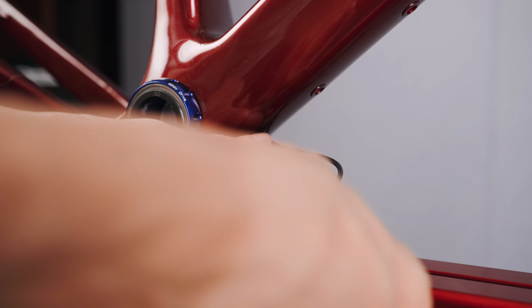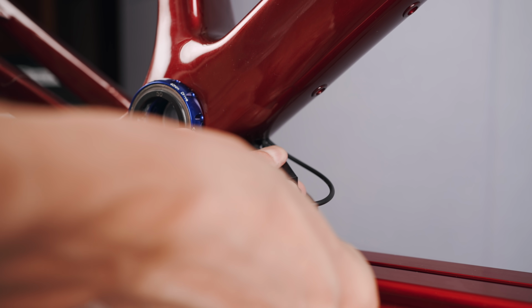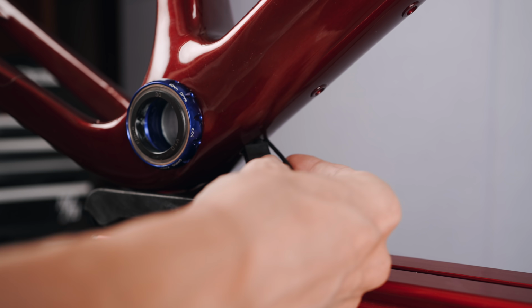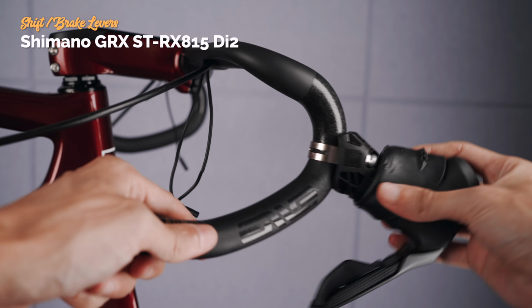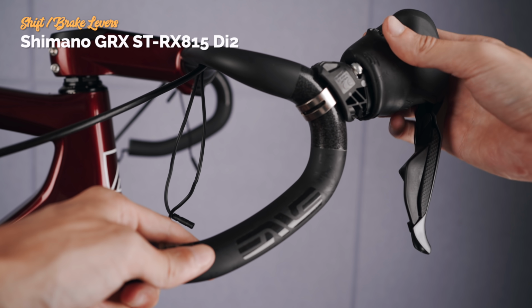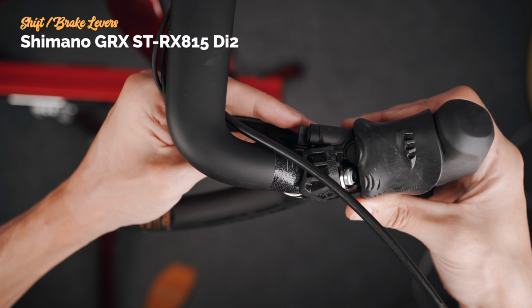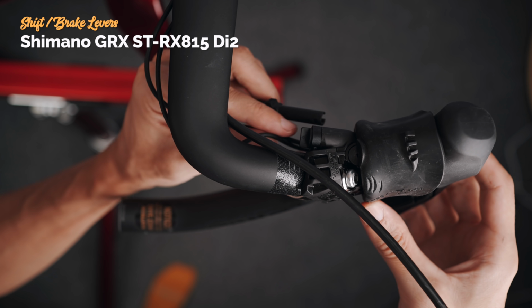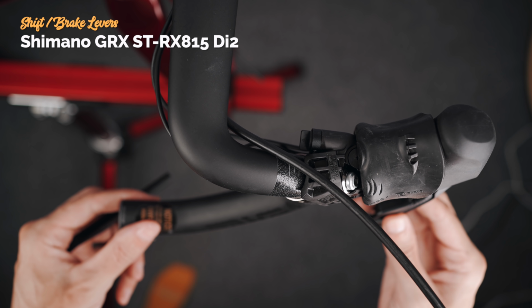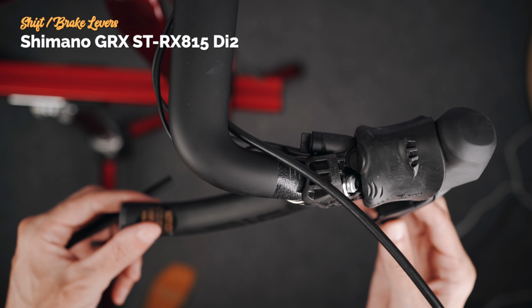Connecting all the Di2 cables at the bottom bracket with the 4-way B junction. One port will be open since I'm using a 1x system, so I will plug that with the Di2 plug. But before everything is pushed into the frame, I wanted to make sure everything was working, so I installed the shift levers on the bars and connected all the cables and made sure the derailleur was moving as expected.